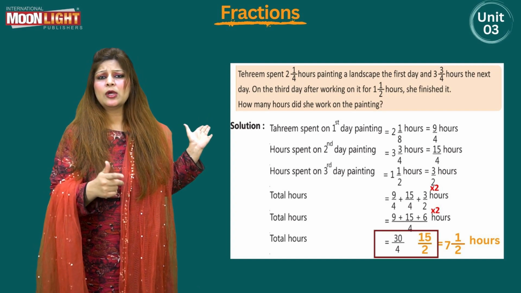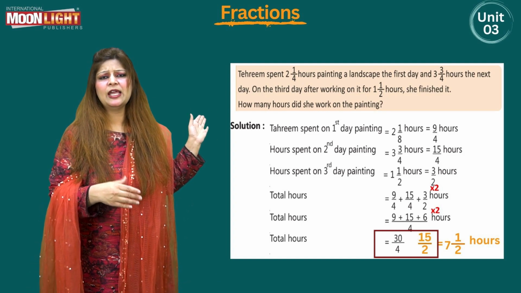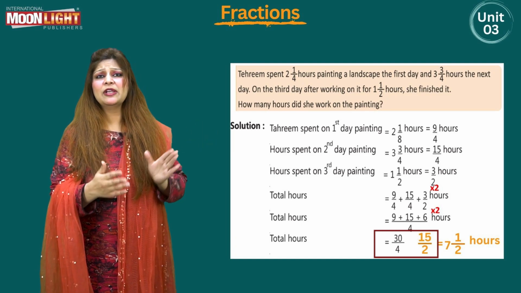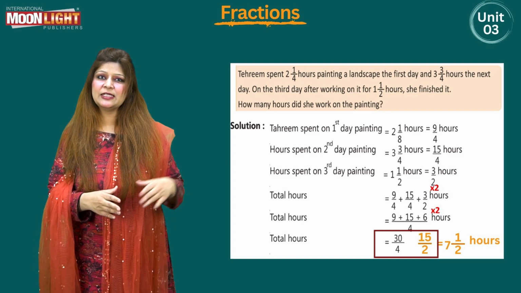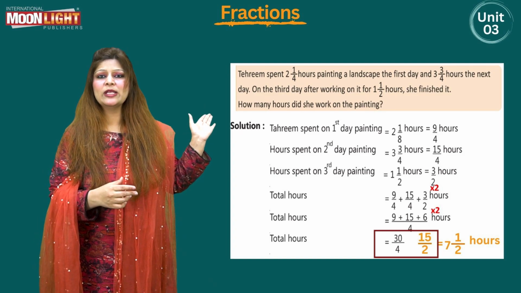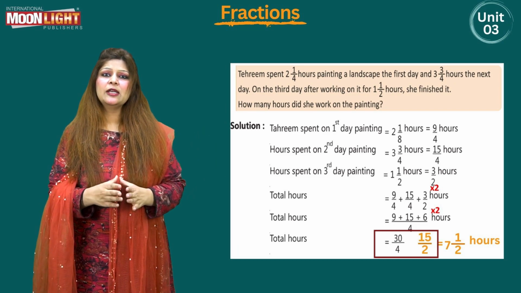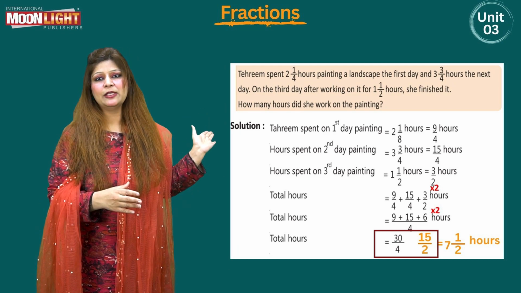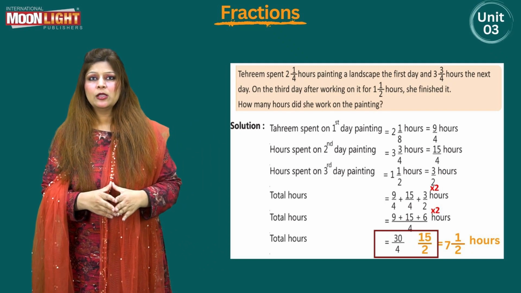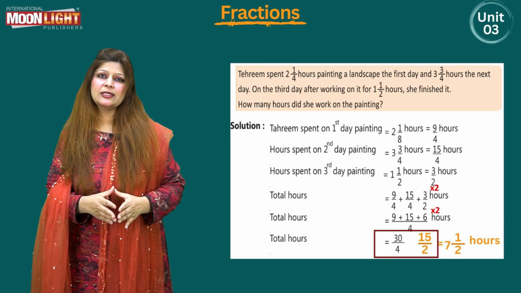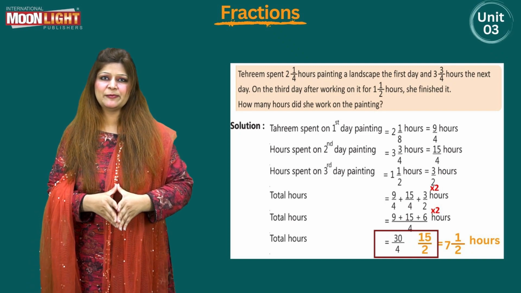So I write 2 in the denominator because 2 2s are 4, and I write 15 in the numerator because when I divide 30 by 2, I get 15, because 2 1s are 2 and 2 5s are 10. So right now I have 15 by 2. Now 15 will come inside and 2 will come outside. Now I'm going to divide to get the answer as a mixed fraction. Mixed fraction or mixed number is the same, I told you so many times before as well.